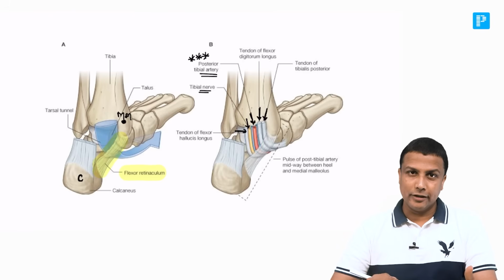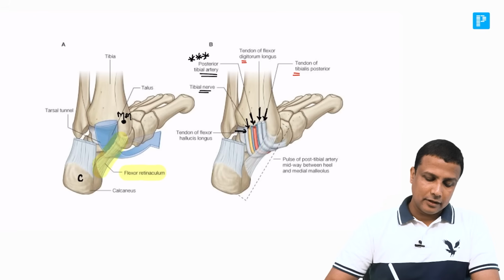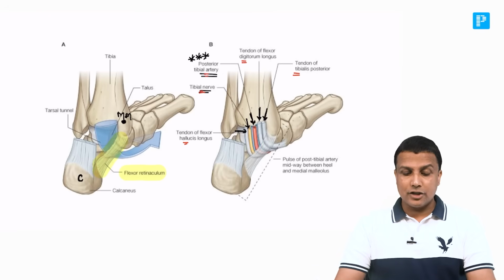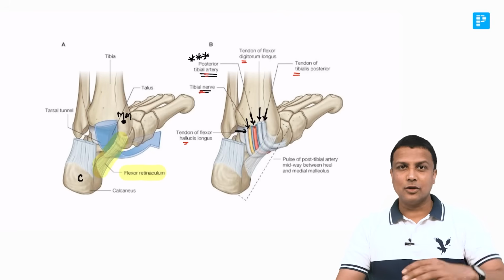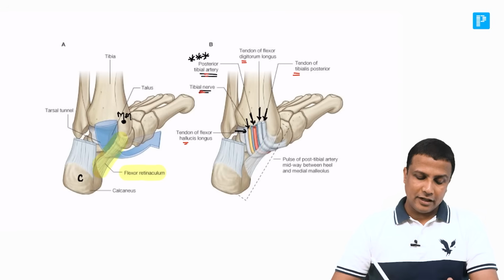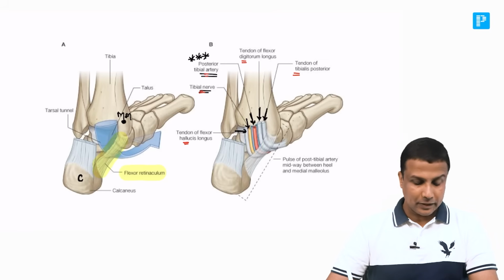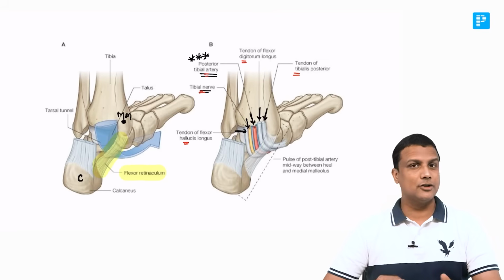Apart from that, all these structures which are going to pass through the tarsal tunnel, you also have to remember them in order, and to remember them in order, we have a mnemonic here, that is Tom, Dick and Harry. So in this manner we are going to remember. T stands for tibialis posterior, D stands for digitorum longus. Of course it can't be extensor, it will be the flexor digitorum longus. After that, H stands for hallucis longus, flexor hallucis longus. So we will use the mnemonic Tom, Dick and Harry for remembering the order of all the structures over here.